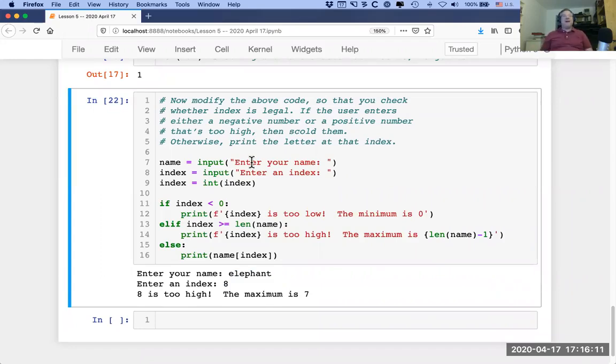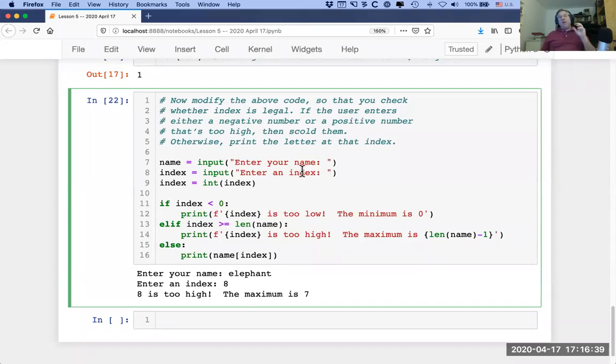This is useful. So Jason asks, isn't the user always going to start indexing with 1, not 0? Oh, those users. They're such a wild bunch. Yeah. So this is where you might want to do some sort of translation from user land into programming land, right? So you might want to say to the user, enter, like here I said enter an index, and we're assuming that our user is computer literate. I know, we're in fantasy land here.